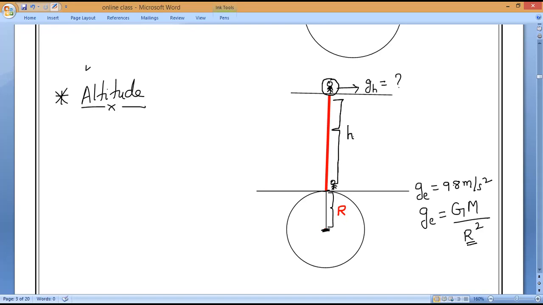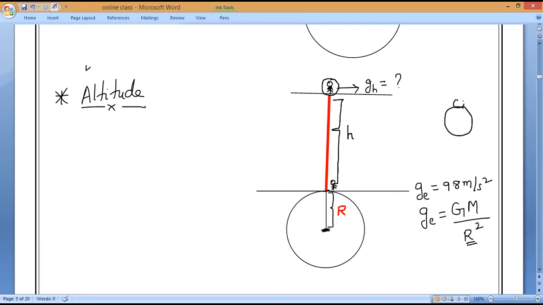Now what will happen? In place of R, what will happen now? Before, when he was on the surface, it was only R. Now he has reached a certain height. So what is the distance between the centers? Any guess, Mitakshri? Sir, H plus. Hari, see, before, he is on the surface of the earth, and both objects are very close, so the distance between their centers is the radius of the earth. Is it okay, Mitakshri?